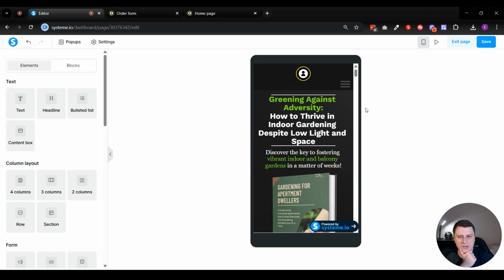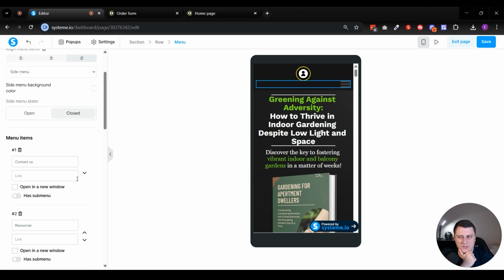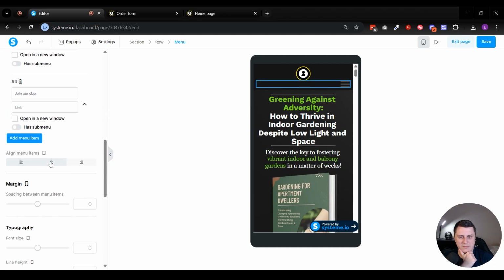The only thing I would change is maybe technically you can hide the icon for mobile and you can make this centered, the menu element, right? They tap on it and then it opens it up. I would center it just for it to be more symmetrical, but that's kind of a taste thing. But you always want to double check on mobile. Align menu items, I'm not sure why it doesn't show up, but it should be in the middle. I'm not sure, something with the preview.